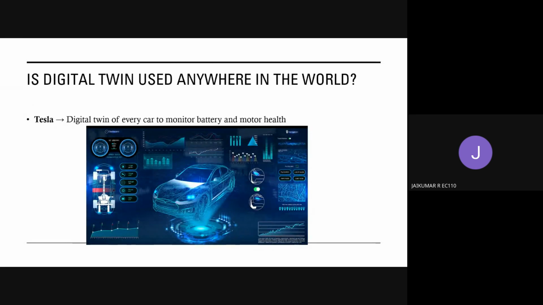All the functionality, the motor speed, the battery health, motion control, and object detection, everything is updated in the digital twin. That is very useful to find future failure rates, and that will improve the safety of the Tesla car. They keep updating their vehicle performance by using this digital twin data.